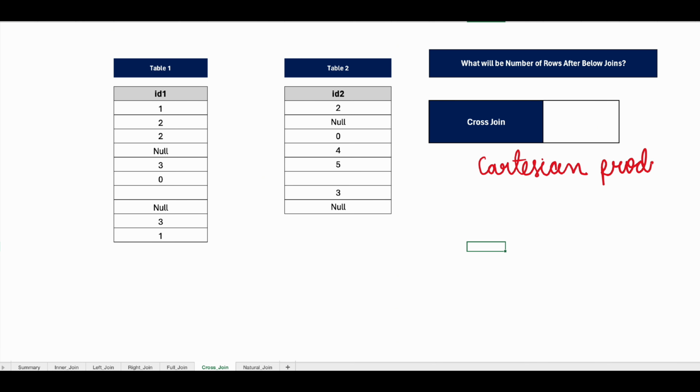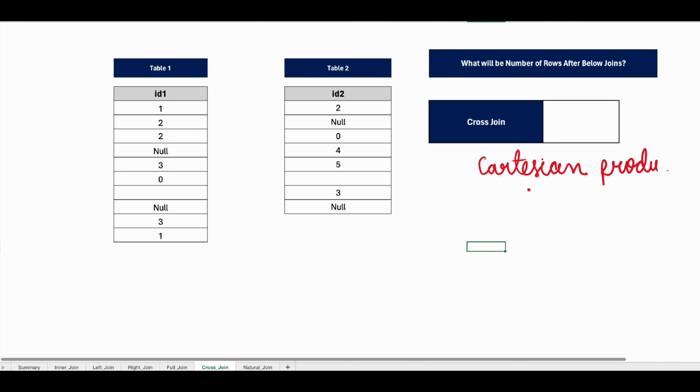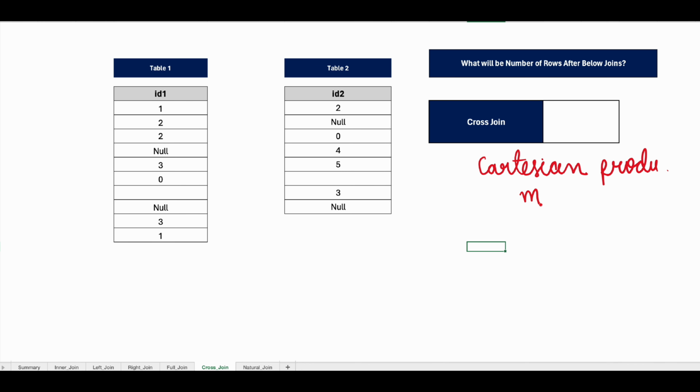So what does it do technically when you give two tables? For example, let's say table 1 has m rows and table 2 has n rows. So the number of rows which come out is m into n. This is the number of rows which come after doing a cross join of two tables.